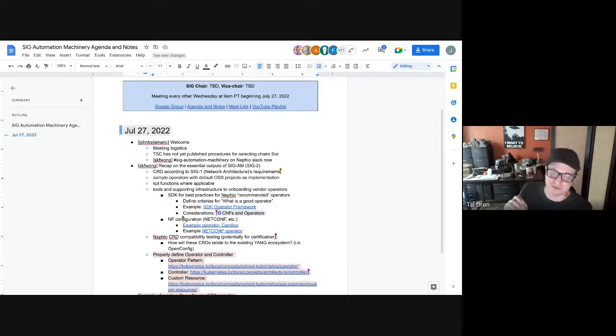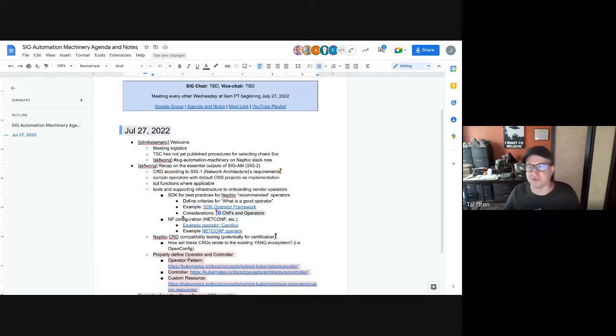So yesterday we mentioned, for example, BIOS configuration, right? What if we want to express the BIOS configuration, Redfish, or whatever it is, for a specific machine in the cluster that a network function needs? Now, the network function doesn't know where it's going to run on the cluster, but it could specify with some sort of custom resource, this is my requirement, and the operators will make it happen magically, right? Automagically.